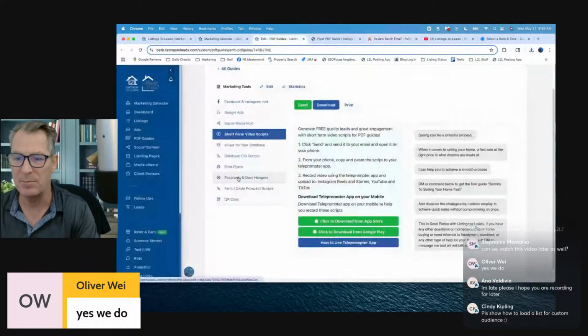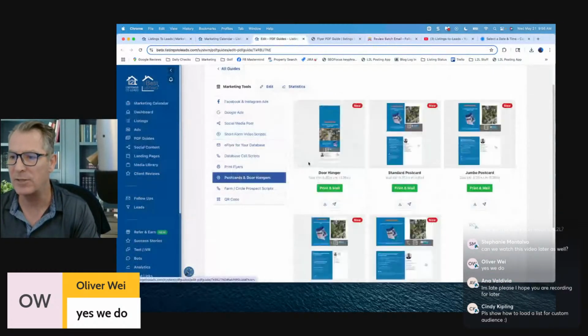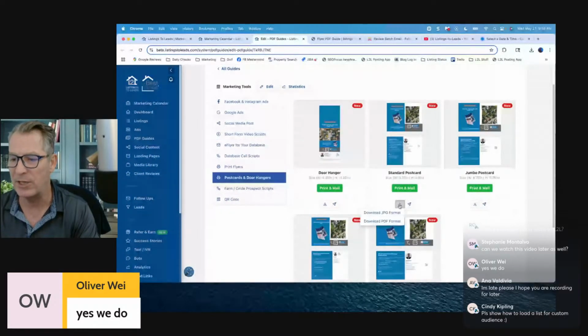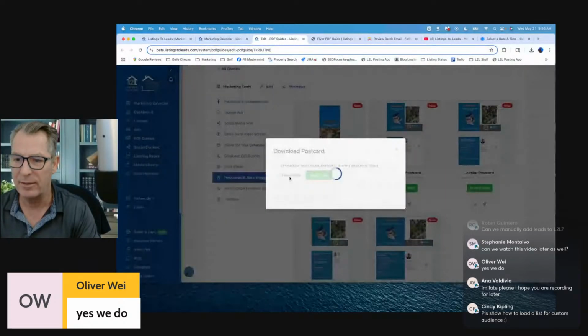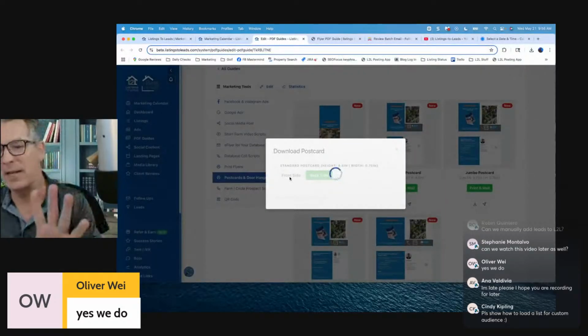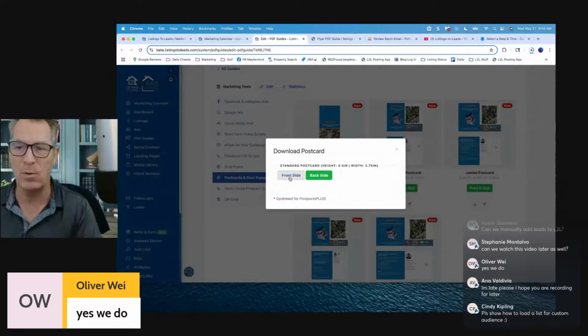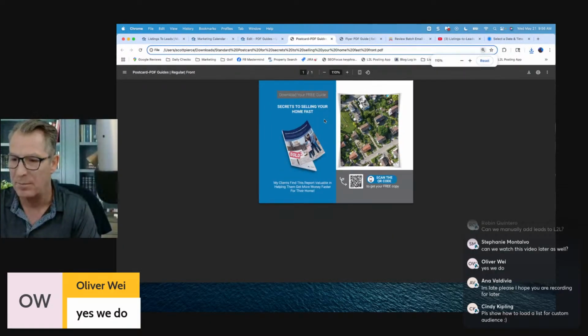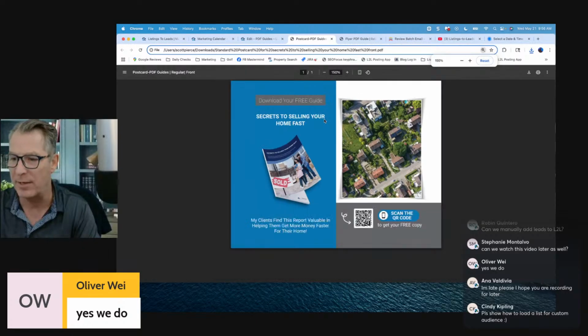All right. So we touched on the print flyers, postcards, and door hangers. Again, I can download JPEG or PDF. I'm just going to let you know the capability. Get with support at your postcard company if you're not sure how to do this. But what I would recommend is to swap out this image with an image of their home.